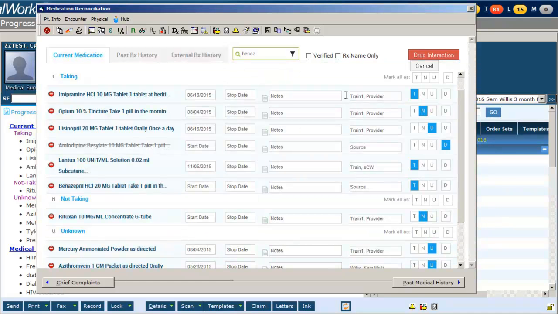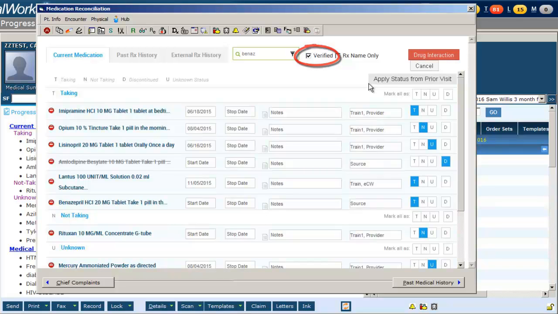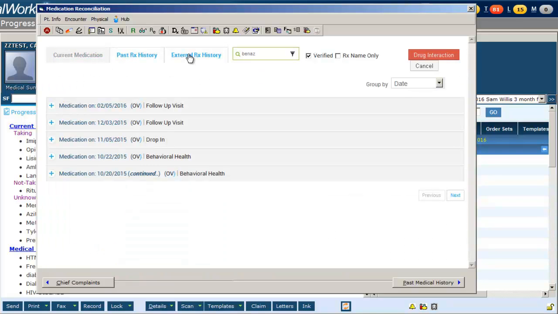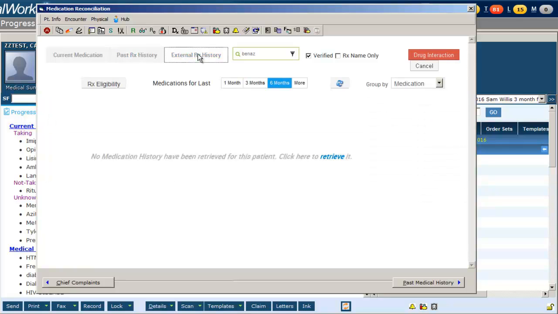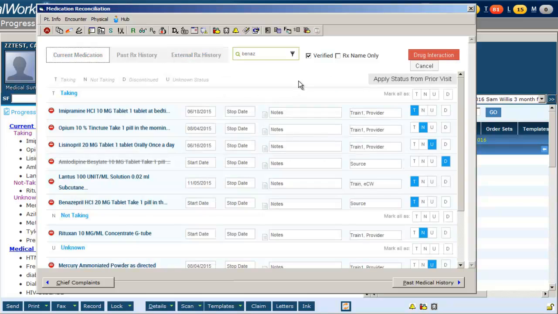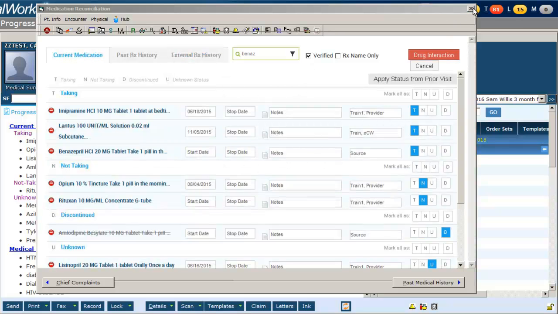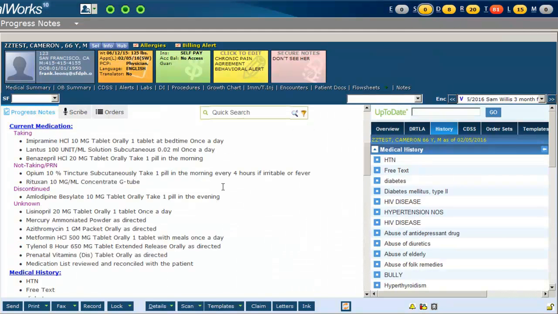Once you have updated and reconciled the medication list, select Verified. You also have the option to apply status from prior visit. You can view past RX history or external RX history. Close out of this window and the current medications will populate your note.